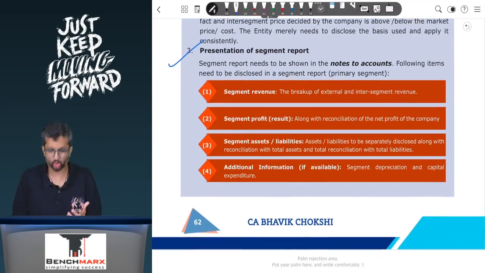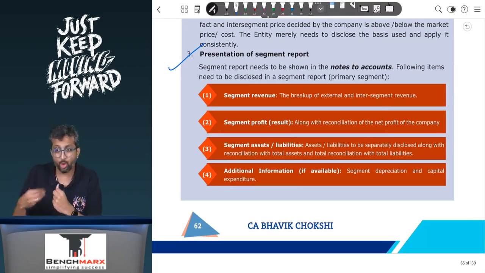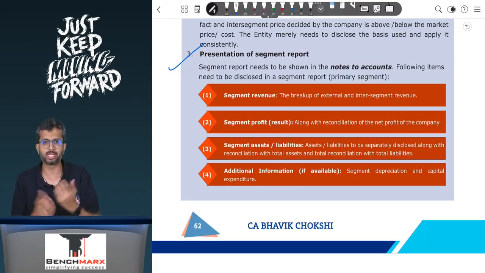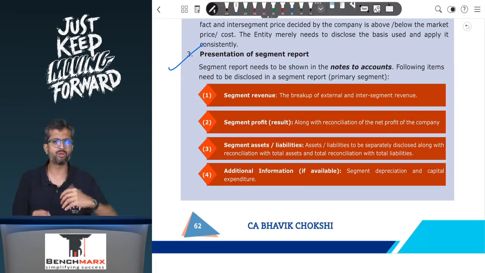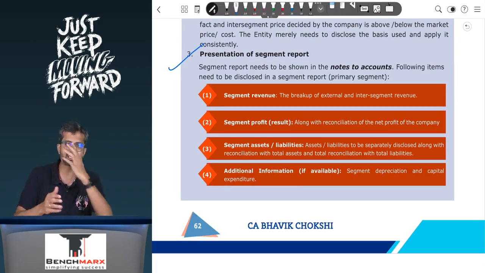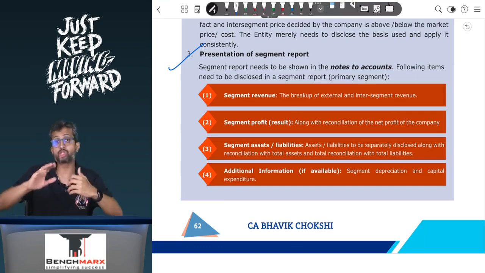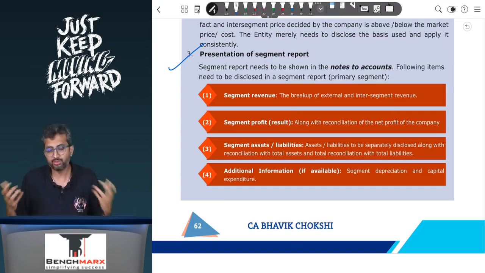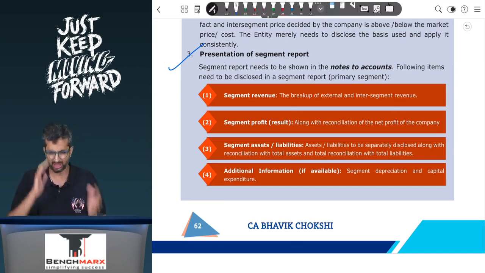Now why do I need to show that? Generally so that I can understand how much investment the company is making in each division, how many fixed assets they are investing in, and compare it with depreciation, on whether this investment is just similar to depreciation, that is maintenance, or whether you are investing much more, in which case you are expanding a particular division. So this will give you good insight.